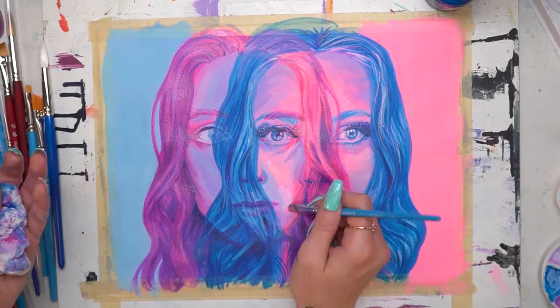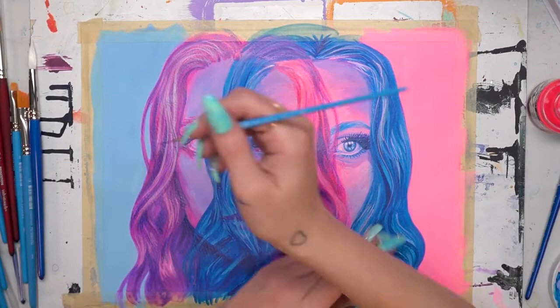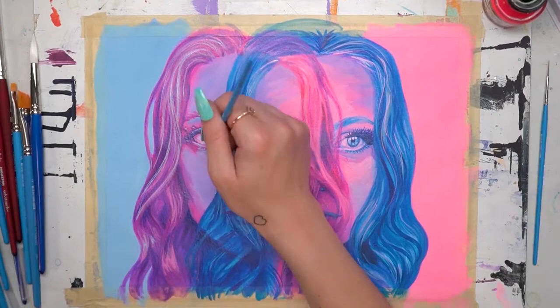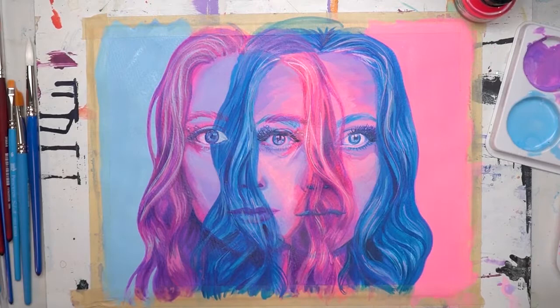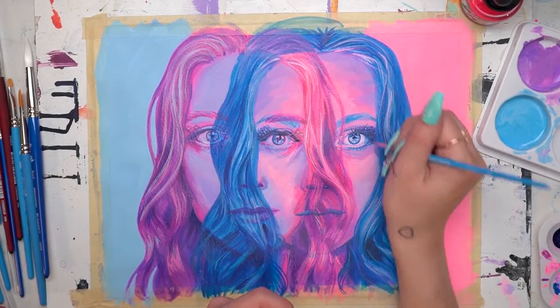At this point I was going over and really tightening up all the details — I finally did the left eye — and trying to get the skin blended. It's come a long way from the beginning, but those basic chunks of shapes are still there underneath, which is why it's so important to start with those big areas. It makes it so much less intimidating, and then you just add shading and subtleties on top. For the left eye, I painted the whole thing and then painted hair back on top using a translucent blue with the fluorescent neon mixed in.